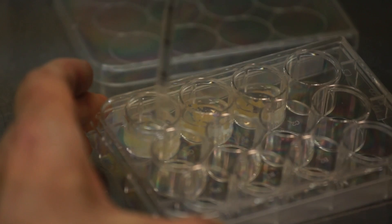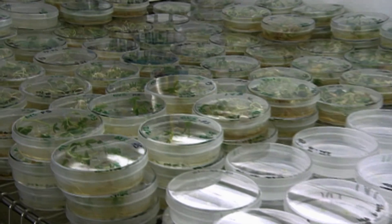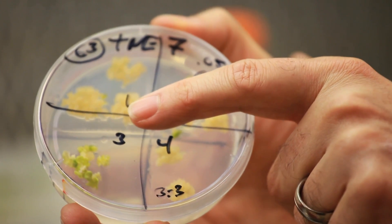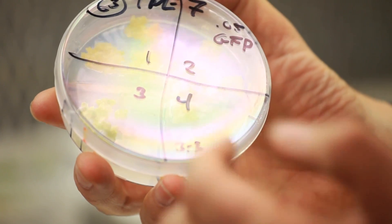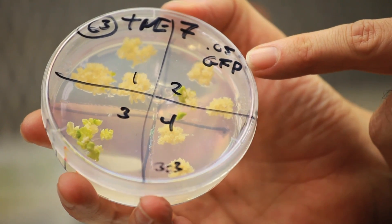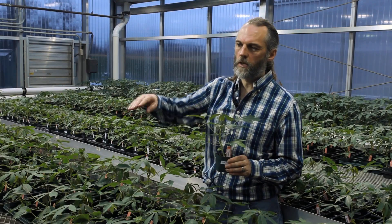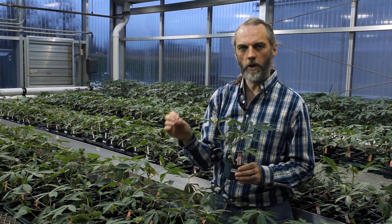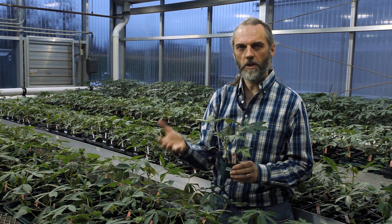When we bring the bacteria into contact with the cells, the bacteria will insert the genes into the plant cell. We spread the tissue out on a plate and take it through a series of steps that allows the plant to develop back from the embryogenic stage to the full plant. Here we can see the early stages of regeneration, where the little embryos are now developing — we can see the seed leaves. These are potentially transgenic cassava plants carrying the genes of interest. These plants have all been regenerated from a single cell into which a new gene was inserted — a gene which we hope will give resistance to the disease.